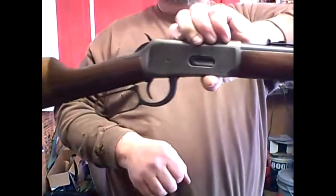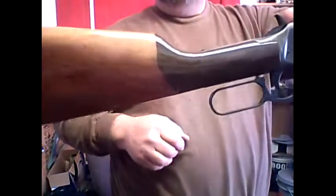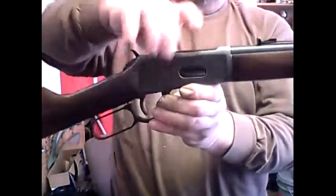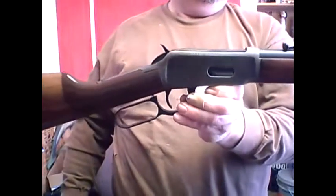Alright, hopefully by now you've seen the before. Here's the after. Hopefully you've seen how this stock was busted up, and you see how I fixed it. So anyway, there's the repairs and refinishing on a Winchester 3030 pre-64.